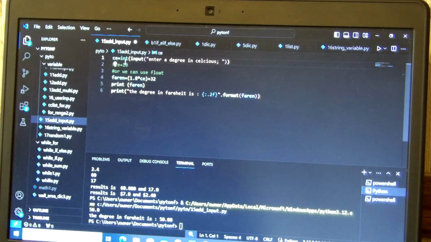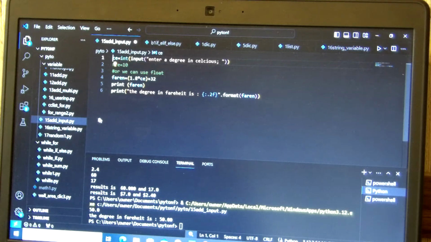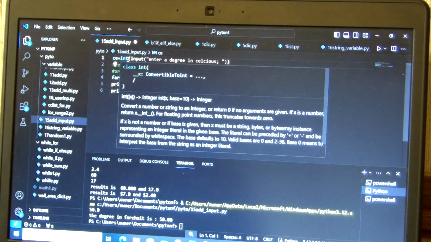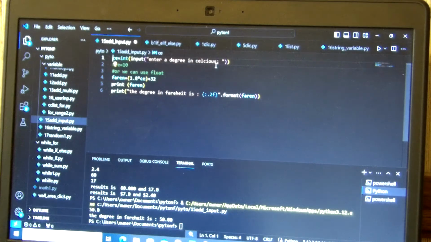It's an integer, int. Okay, we will talk about this later. Don't try to understand everything just one time. So integer and then input. Enter a degree in Celsius. Okay.